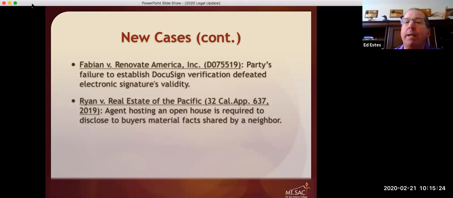Now, I think most of my audience here understands DocuSign, but just to refresh, a real estate agent who's going to use DocuSign sends an email over to their buyer or seller. There's a link in that email that they can then click on. They go into DocuSign, they put in a username, they put in a password. Now they have access into DocuSign. And it is only them, armed with their username and their password, that allows them to go into the site and then initial and sign documents.